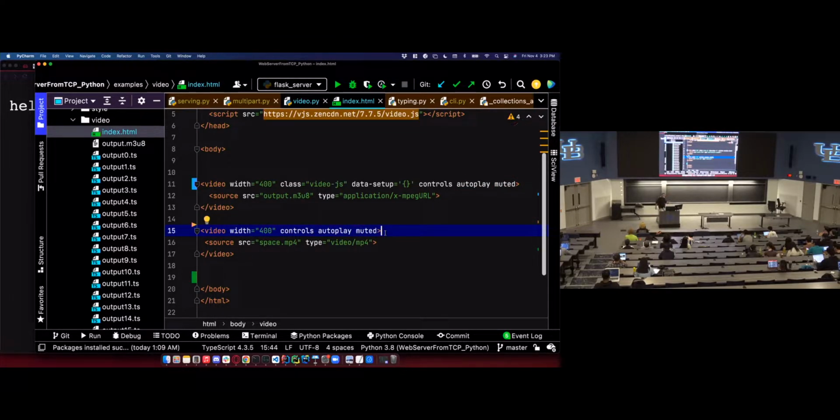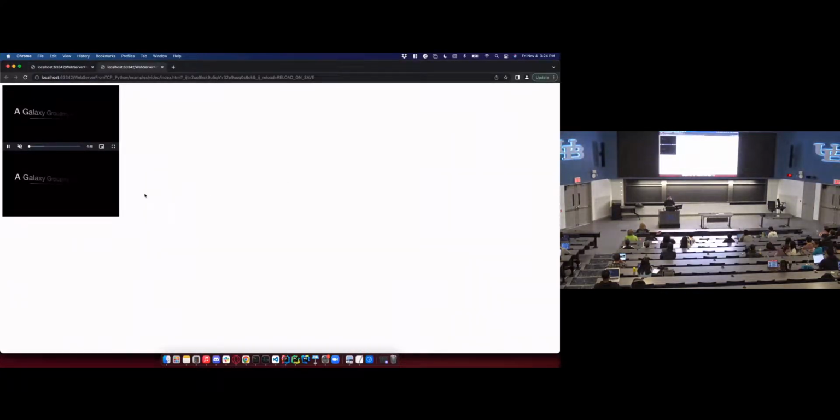If you don't mute the video, I'm pretty sure this is still the case, you're not allowed to autoplay it, which as a user of the internet, I'm grateful for. But of course, developers get around that anyway. So there's constantly websites I go to where it just starts yelling at me, and I hate it every time, unless that's what I'm there for. And then give it a source. I'm just going to give this an MP4 file, specify the type of the file, and that's it. That's it. We're going to open this in my browser, and it plays my video.